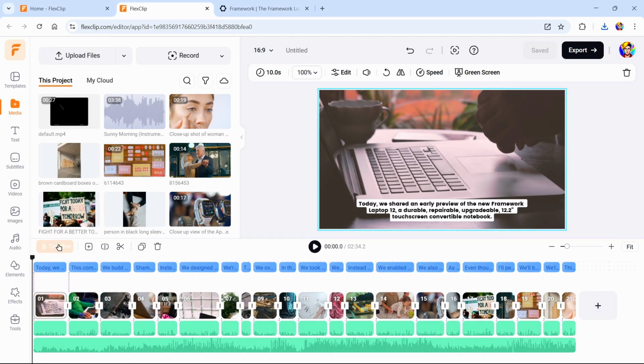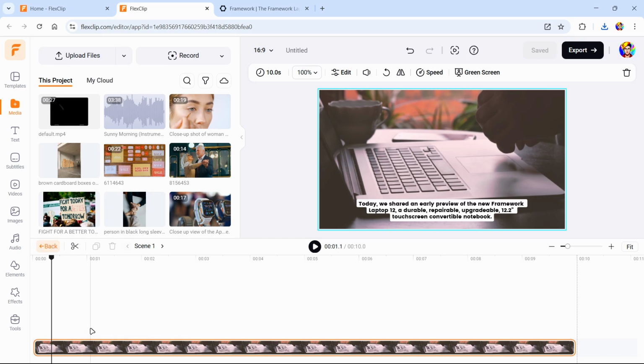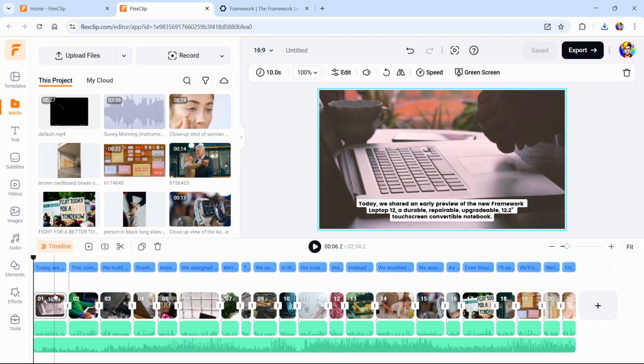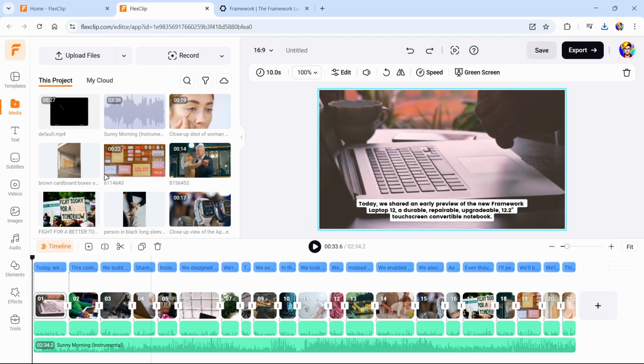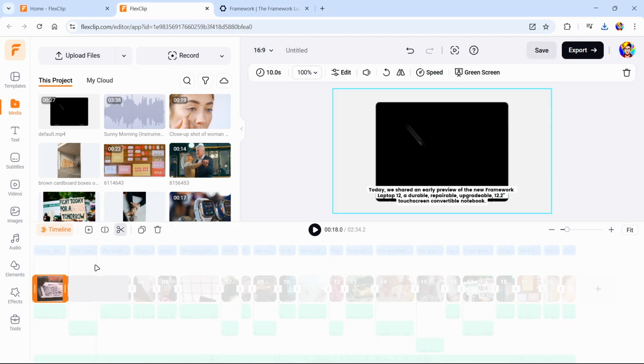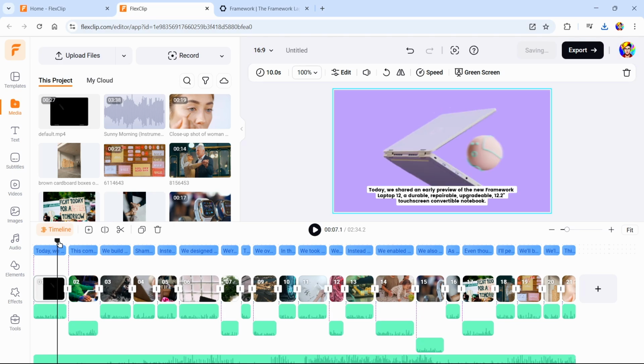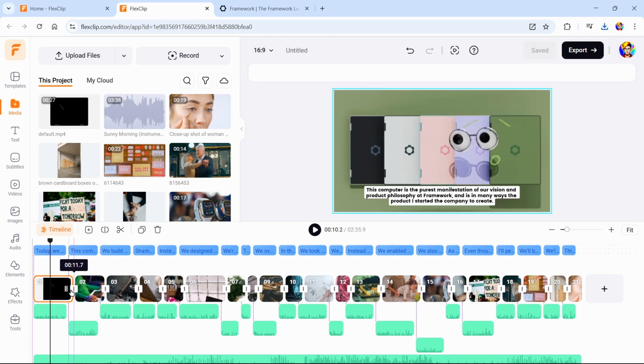Alright then, I have an idea. Let me just go to the timeline properly. So this is the timeline of one scene. So if I want to delete a scene, let's say like that, what's gonna happen is this: delete, and it will automatically realign everything. So let me just grab it and put it there. So now that video is actually replaced from here.